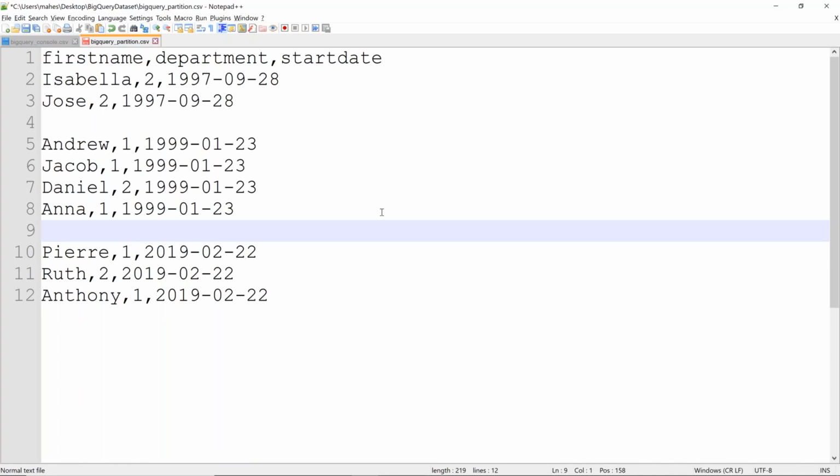What partitioning does is this: if you have a huge amount of data, for example, let's take this scenario itself. It's an employee database, and assume this company is a 50 year old company. For the last 50 years, employees would have joined and they would have left, so a good amount of records are going to be there from the beginning.